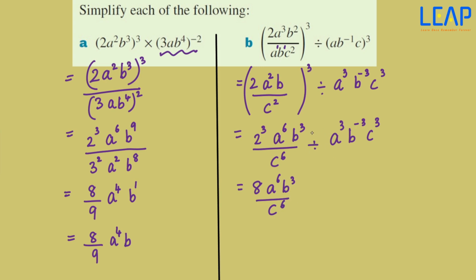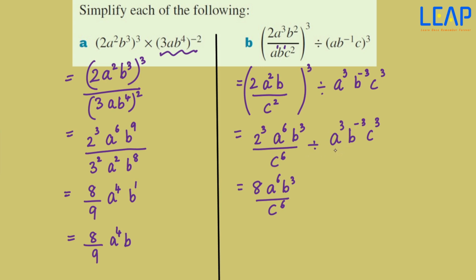And now I'm going to change this division into multiplication. If I continue like this, what will happen is when I do the law of index for this c cubed and this c to the power 6, 100% it will go wrong, okay? So in order to avoid that mistake and the misconception, I'm gonna convert this division to a multiplication.